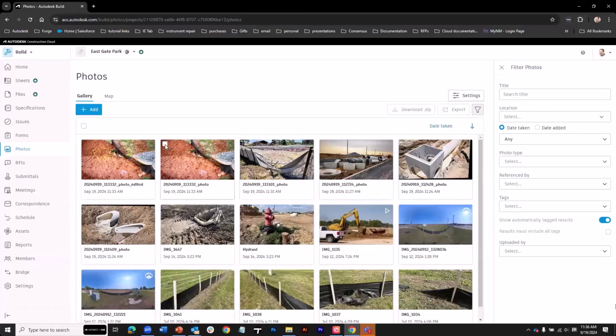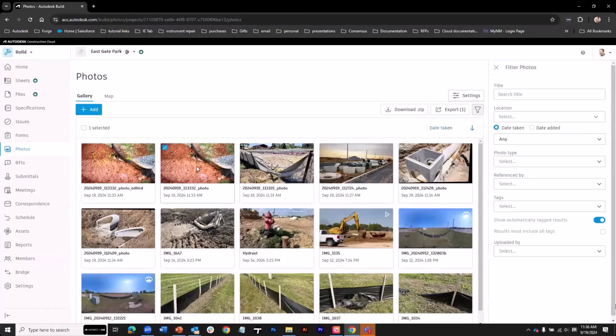Let's hover over an image. Notice this toggle. I can use this to select images. So this is kind of a personal filter. What I'm doing here, I'm just going through and manually selecting photographs. When I select items, it exposes this download button. If I wanted to share photos with somebody, we've seen a couple of ways to do it on the mobile app so far using the share tool, or we've seen in the viewer we can download. Here I can download a selected number of photos. That'll download it as a zip file so I could send that to somebody whether they're part of my project or not. I would like to deselect these.